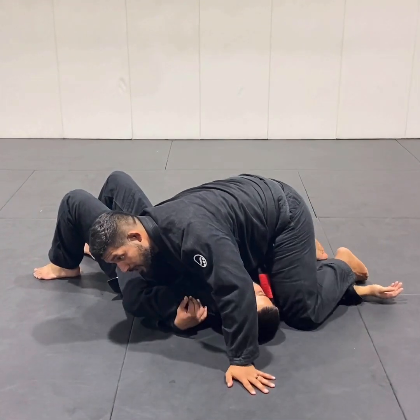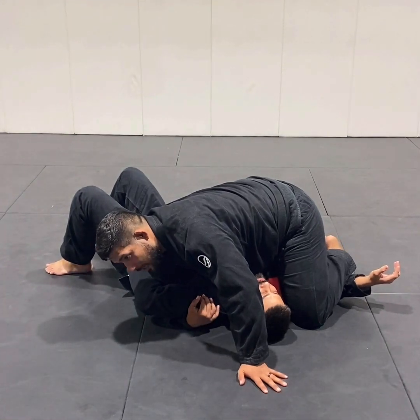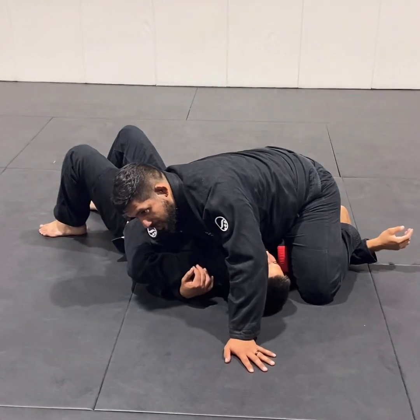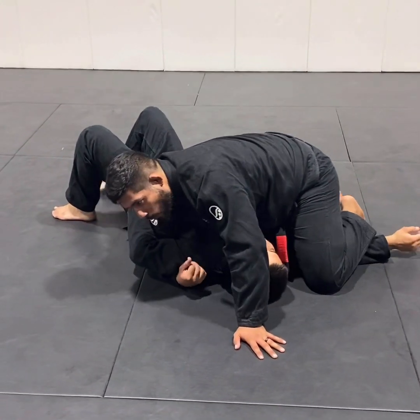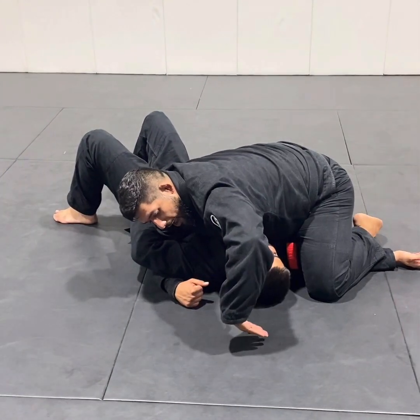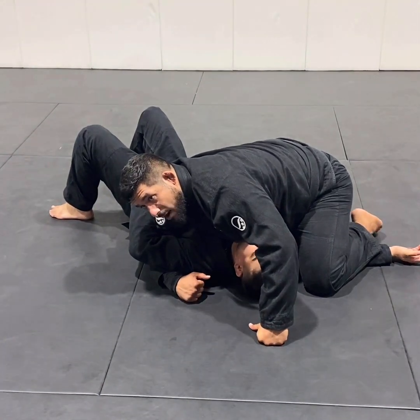Now, when I do this, you'll notice that you're gonna have control of this the best by keeping the top of your foot flat to the mat. If I stay on my toes here, he can turn his arm, pull his elbow out, things like that, okay? So you're gonna need to find a way to kind of sit back and pin that there. I like to kind of press the top of my foot through his arm into the mat, okay?